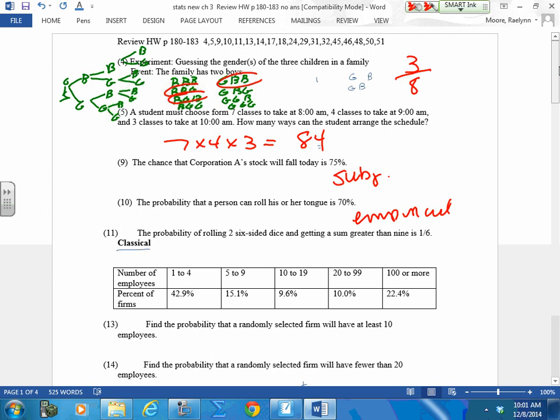And this one, I left the answer there. The probability of rolling a 2-sided die and two 6-sided dice and getting a sum greater than 9 is 1 out of 6. This is your classical. This is not going to change. And remember I showed you with the dice, an easy way to do it? Come all the way down. And then we did patterns. This is the sum. Okay, so to get greater than 9, you'd keep on going and count your pieces greater than 9. That's not going to change, no matter how many times you do this.